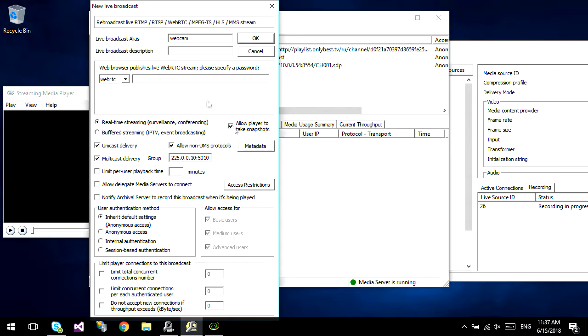You need to specify the password to protect the stream, so not anyone can publish a stream to that broadcast. So let's call it WebRTC test.